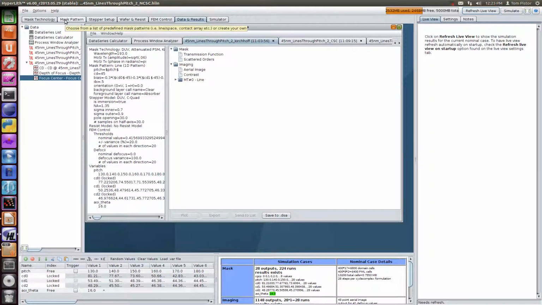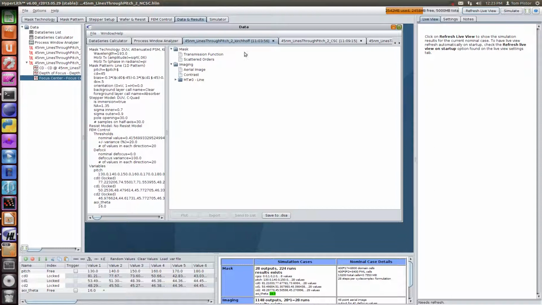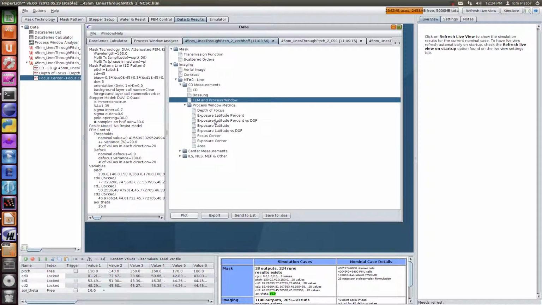Again, for the various mask models, the patterns are the same except for the fact that the biases might be a little bit different. So in our results, we've got the Kirchhoff first, and we could look at the FEMs and process windows. Let's just look at that. We'll put these on separate plots just to give you an idea of what we're looking at. So give it a second to generate this plot.